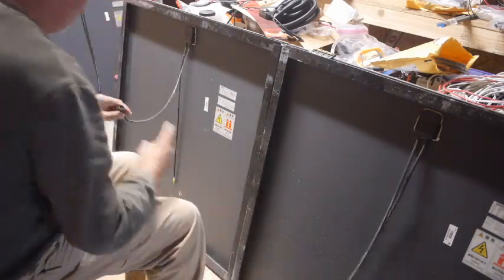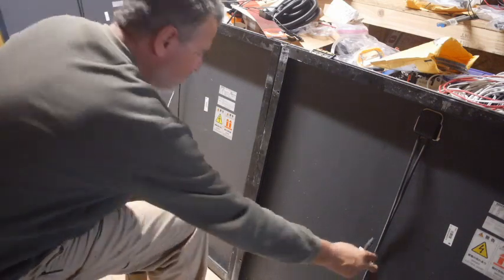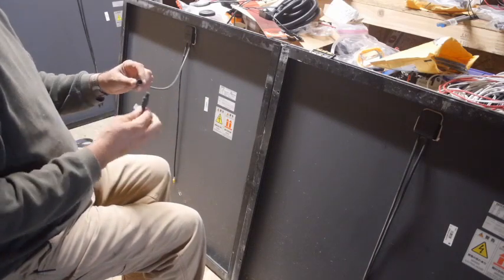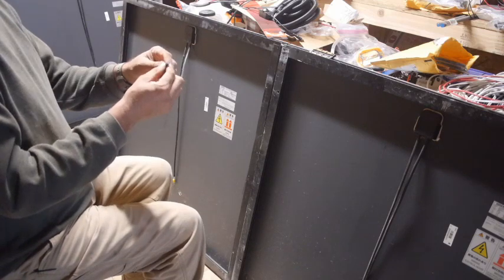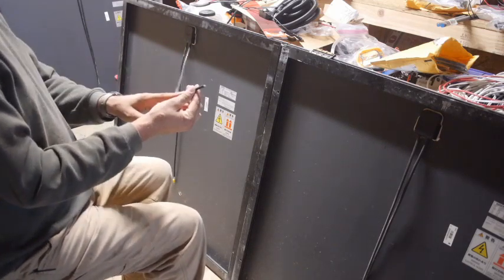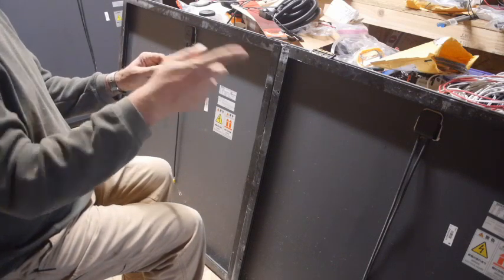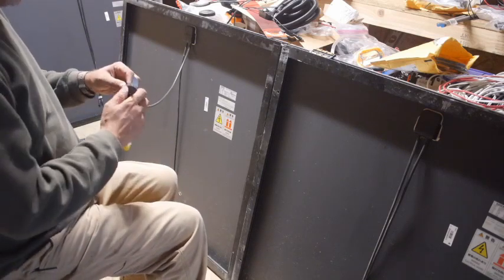This off. Take one of the ends that I salvaged. Now I've got a bare end that'll match this one. I'll strip this end off, put a spade terminal on it, and then this is my negative, and I'll save this piece for later so I can use it to test different configurations. Okay, that's the plan.